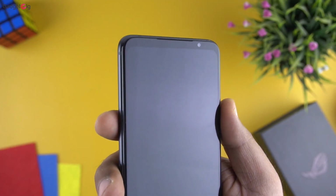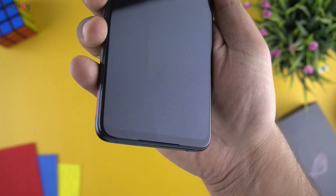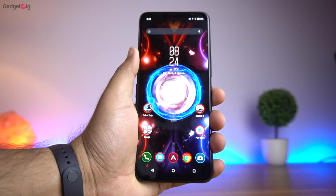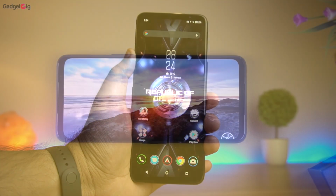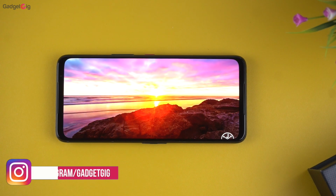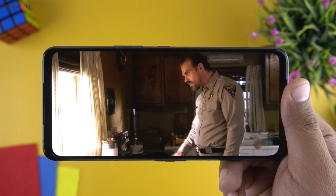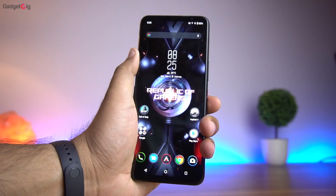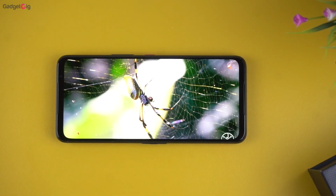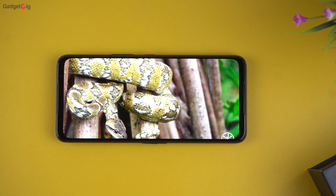In terms of the overview, we have the dual speaker system in the front, and next to it we have the 24 megapixel camera. This year we also got a new screen which is custom made by Samsung, and it's a 6.78 inches AMOLED display which comes with the refresh rate of 144Hz. The screen resolution is 2448 by 1080 pixels. ASUS claims that this display is 23% brighter than the previous ROG phone. And also, in this display, you get the 2.5D Gorilla Glass Victus protection.